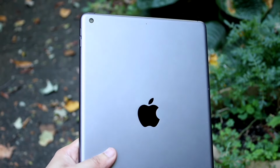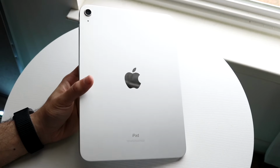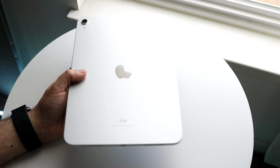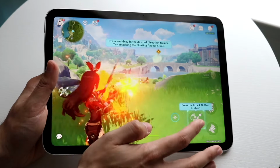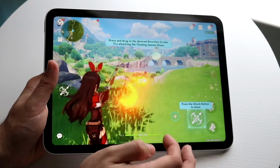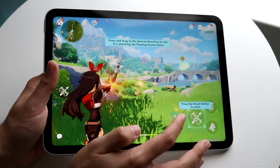With the iPad 10th generation, we are now getting a 10.9-inch Liquid Retina display, so it's a bigger panel than the iPad 9. It's also, I would say, a better looking device. I mean, you have less bezel on it, comparatively, but both of these have Touch ID sensors. It's just the iPad 10 has it in the power button at the very top or on the side, which is kind of nice. The iPad 9 is on the front, so you have more bezel on the iPad 9, but the displays are probably more similar than not, to be honest.